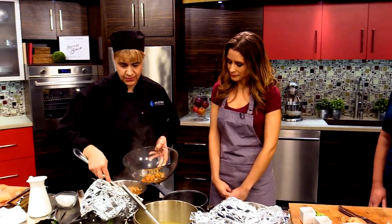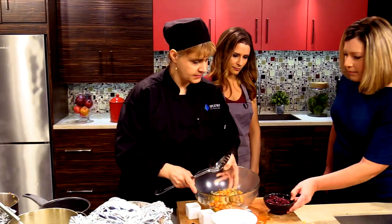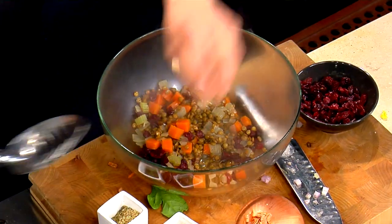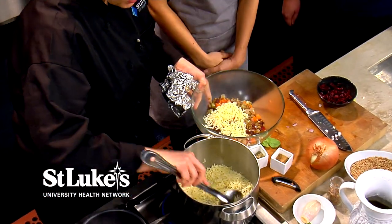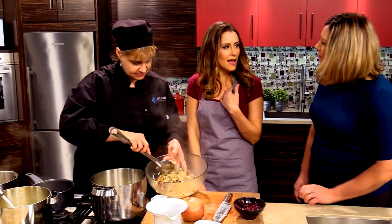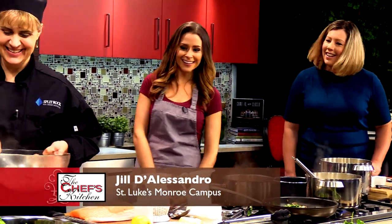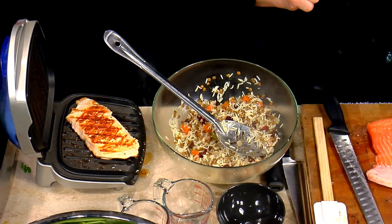So now we're just going to marry the lentils with the rice that we cooked. We're going to add a little bit of dried cranberry to sweeten it a little and give it a little color — it's a nice natural way to get some sweetness in there. Cranberries are very good for you too, and as they dry, the natural sugars come out. The rice looks perfect. To me, rice is one of the hardest things to nail in the kitchen. Do you like to cook the salmon all the way through or a little rare in the middle? I like it just a little rare — then it's not too dry, and it has a nice texture.